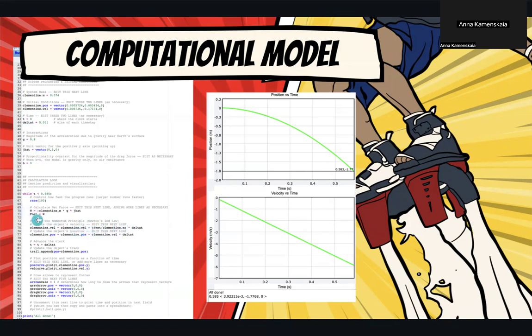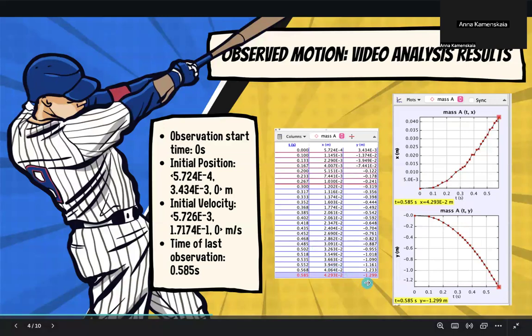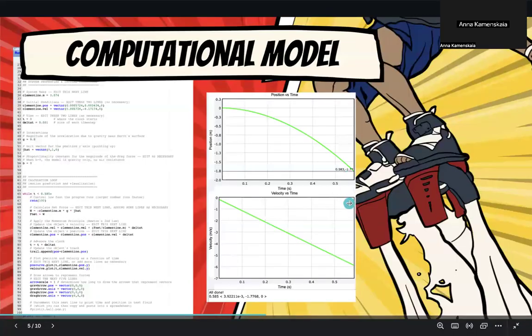And then here we also calculated the net force by only including the force of the weight, which was the clementine's mass times gravity times j hat. We only incorporated the force of gravity here, as you can see, and the velocity versus time here was decreasing at a constant rate, so constant acceleration here. And we can also see that the position in the y direction was a little bit bigger than what we had in the observed motion, which was negative 1.29, and here was negative 1.77.